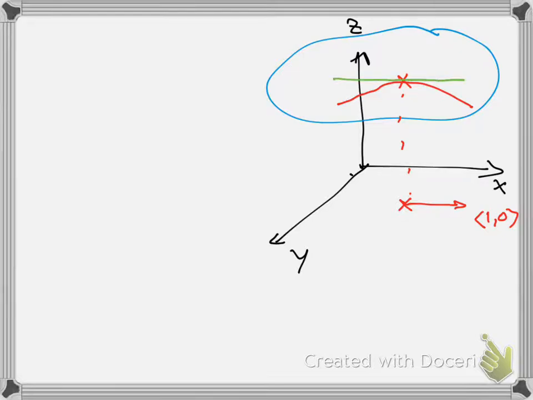Now I can take the vector 0, 1. Here's 0, 1. So you take this line again, and it will be a different curve here, right? Then you're going to have a different tangent line, and the slope of this tangent line will be partial f partial y at the point. Now we can take a different direction. Instead of the direction 1, 0 or 0, 1, let's take the direction 1, 1 here.